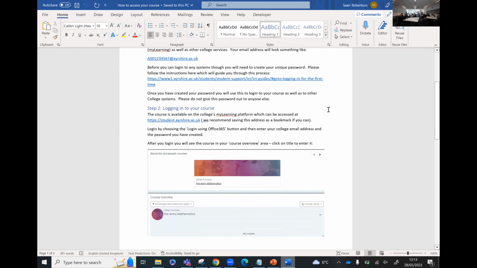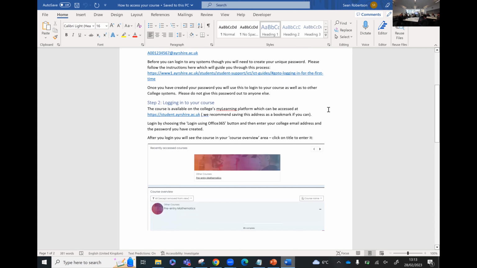And then we've got wee pictures showing that when they are enrolled, the only course they will see on My Learning will be the pre-entry to mathematics. They can't really go wrong. Their dashboard will be the very first page. It won't put up their other Moodle courses, because even if they were continuing students, they've been unenrolled by probably Joe over the summer. So hopefully they couldn't go wrong.